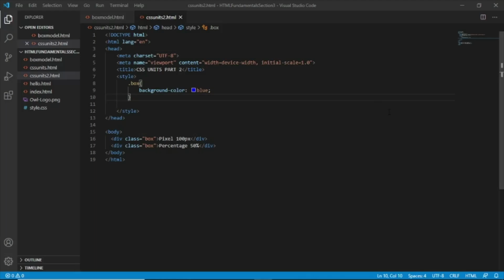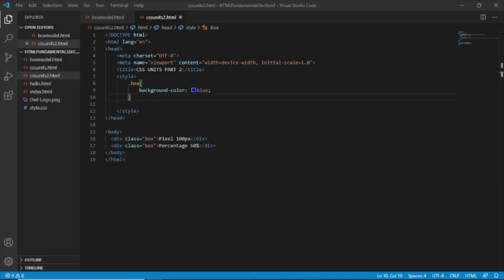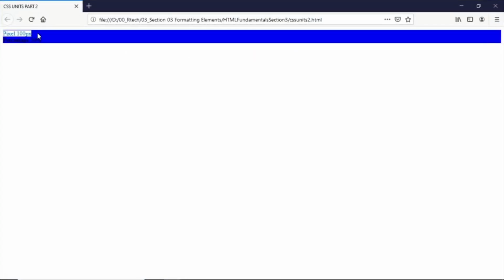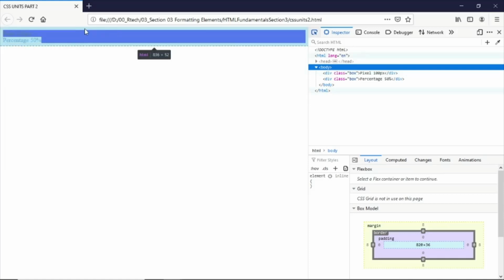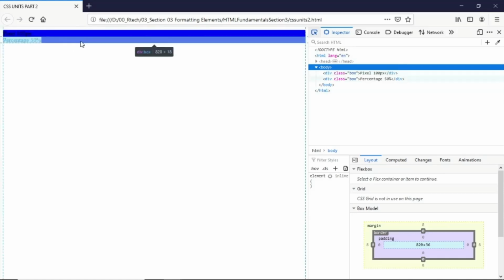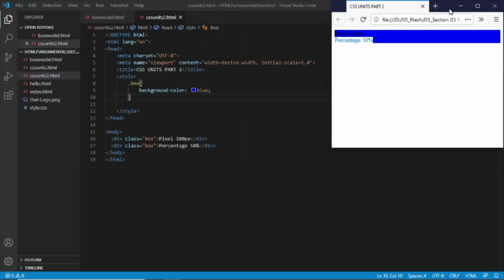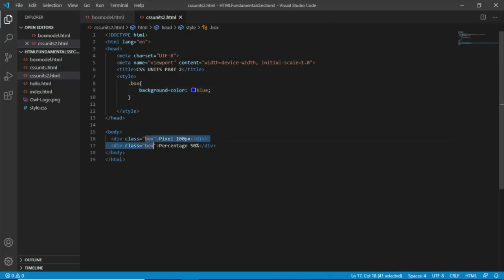Now let's go and save that, and then try to open our document here. So let's just go and open it up in our file explorer here. So let me just double click on it, and now as I see it here, we can see that we have two texts for our two div elements here. We have two div elements that have the same background color. So if I go and check it out, we have a div here and a div here. Okay, so you would see that we were able to select the two div elements and give those two elements the same background color as we've declared here using the same class name.